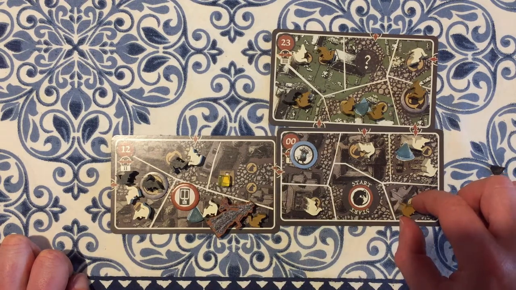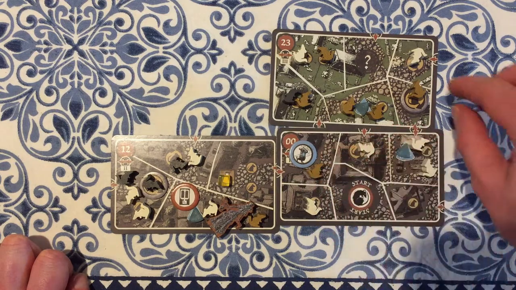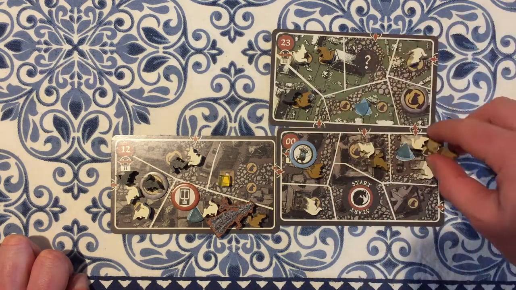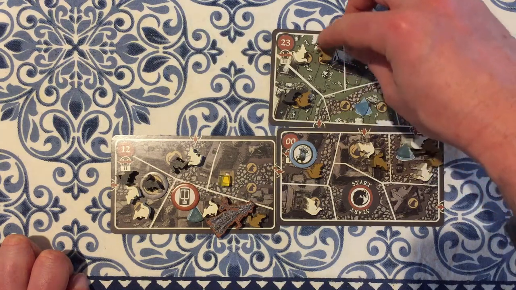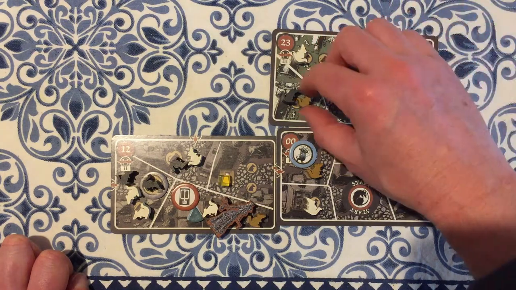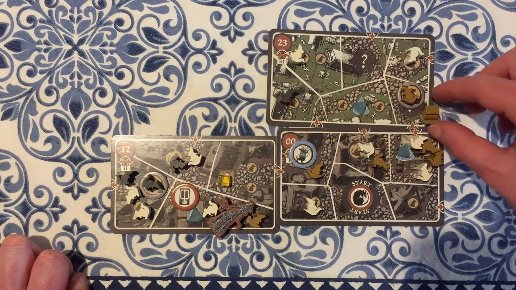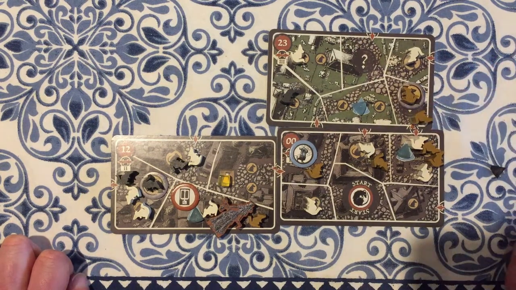This brown rat's going to go 1, 2 this way. This one's going to go 1, 2. These 2 are going to go into here. This one's going to go 1, 2. This one's going to go 1, 2. Okay. This is going to be nice. I'm not sure if I'm going to survive very long in this game.